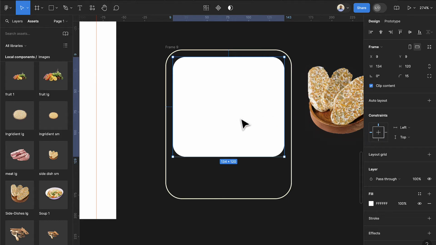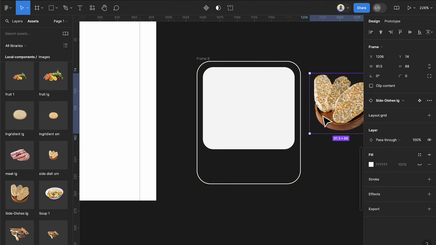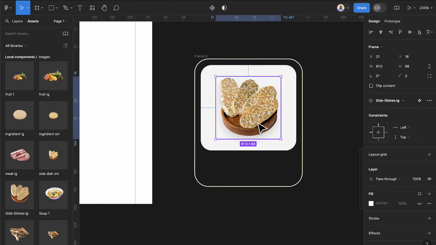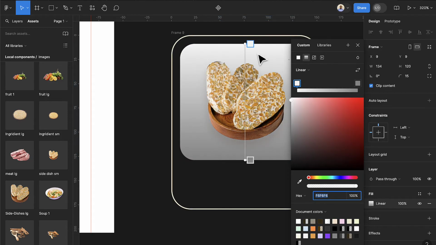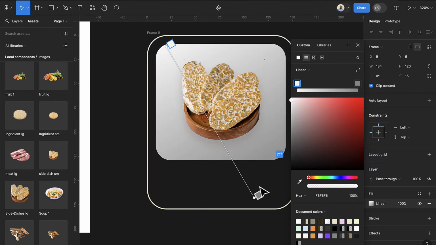So after changing the border radius of this, we can change the fill here to F6F6F6 like this. So now we can grab our item here, that's this, and now drop it inside this place here like this. So after adding this here, I feel we can make this better by changing this to a gradient. So I could just drag this here and then play with this around. And then instead of linear, let's try the radial here.